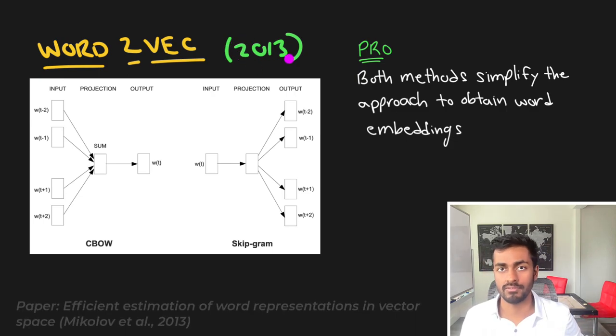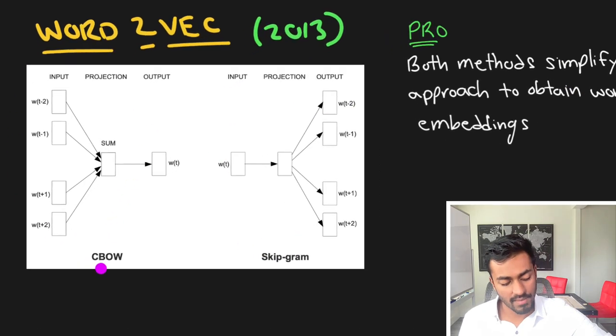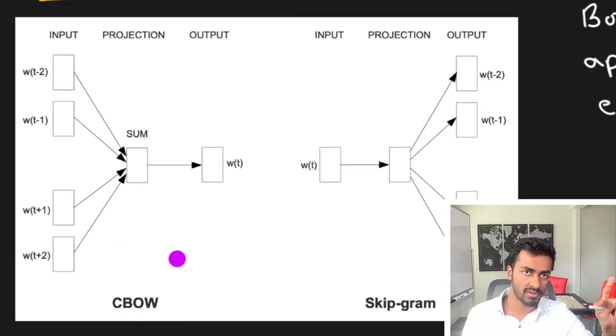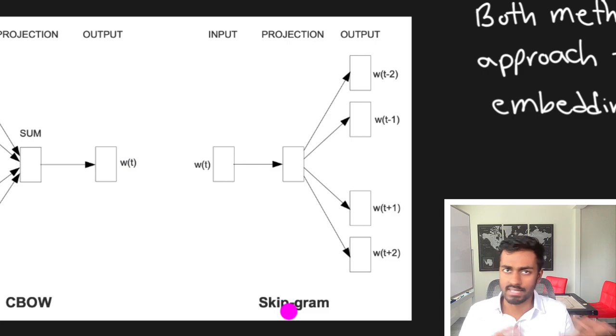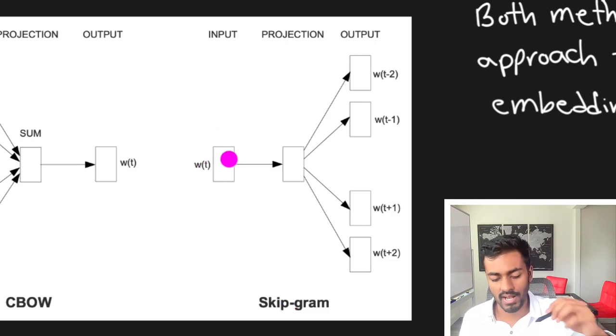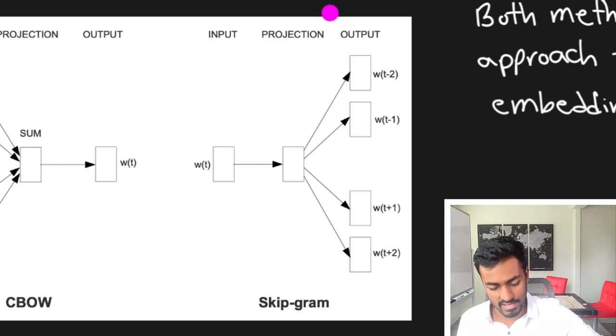In 2013 one of the larger breakthroughs in generating word embeddings occurred. So we now have the Word2vec. The paper introduced two models to understand word embeddings while preserving the idea of simplicity. And those two models were the continuous bag of word models and the skip gram model. So in the CBOW case, in the continuous bag of word case we would take two words previous and the two words next in order to predict the next word. And this projection layer is going to be the word embedding for this specific word. And the skip gram case does the exact same thing but in reverse where it takes a word and tries to predict its contextual surrounding words. And this projection again is going to be the vector representation of this current word.